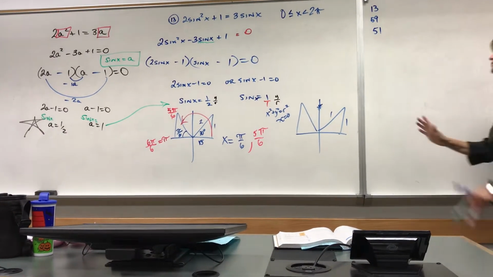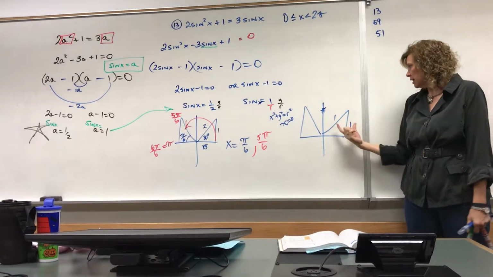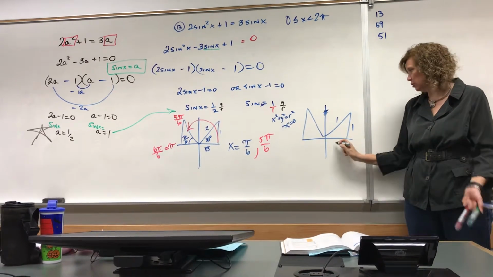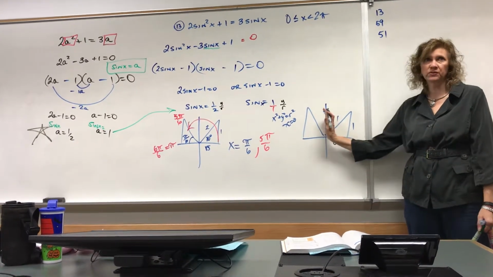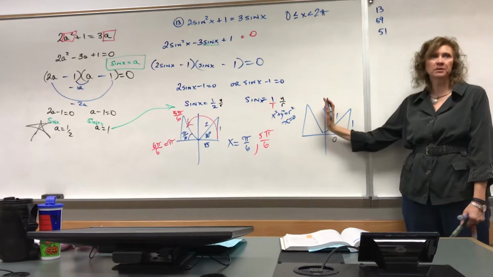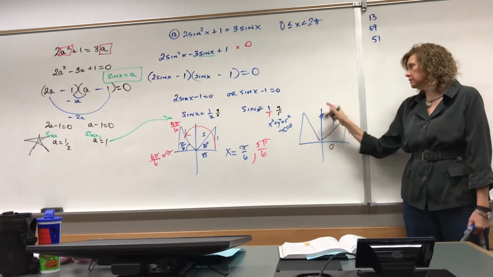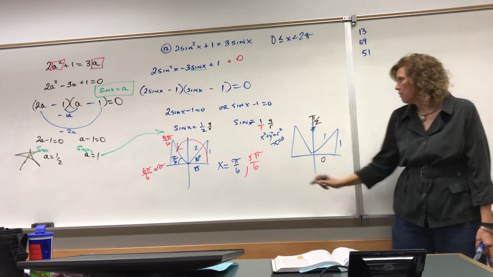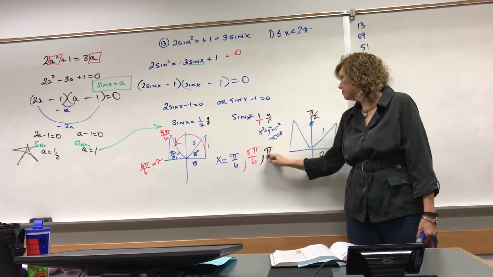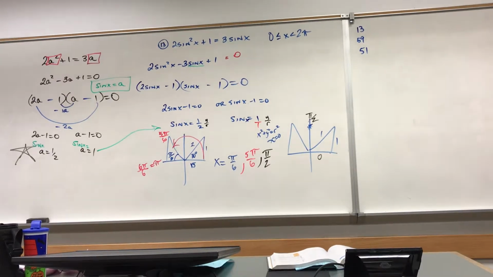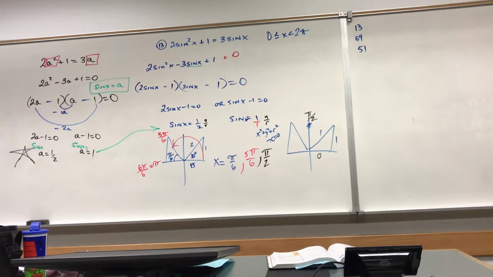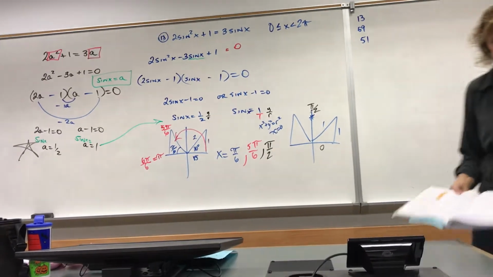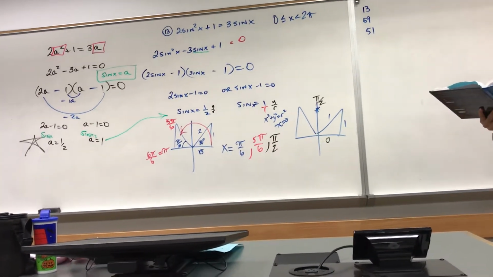Or if you like the degenerate triangle kind of method, if my hypotenuse is 1 and this side length is 1, that means there's no room left for this. It kind of folds flat. Don't fold it down, fold it up against the y-axis. It gives us this pi over 2 radian measure. So we got pi over 2. So that's number 13. Does anybody have any questions on that one?